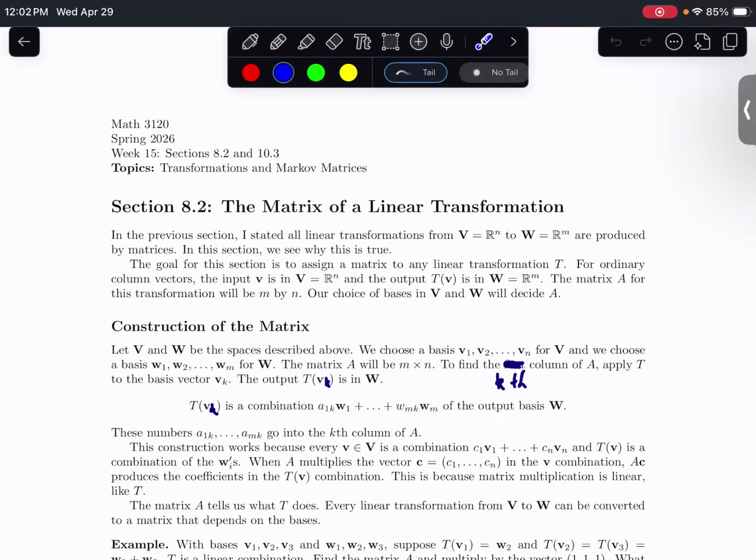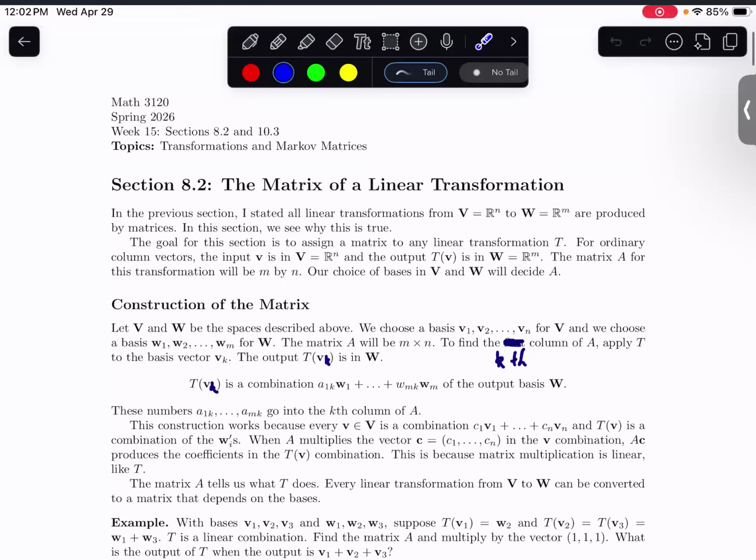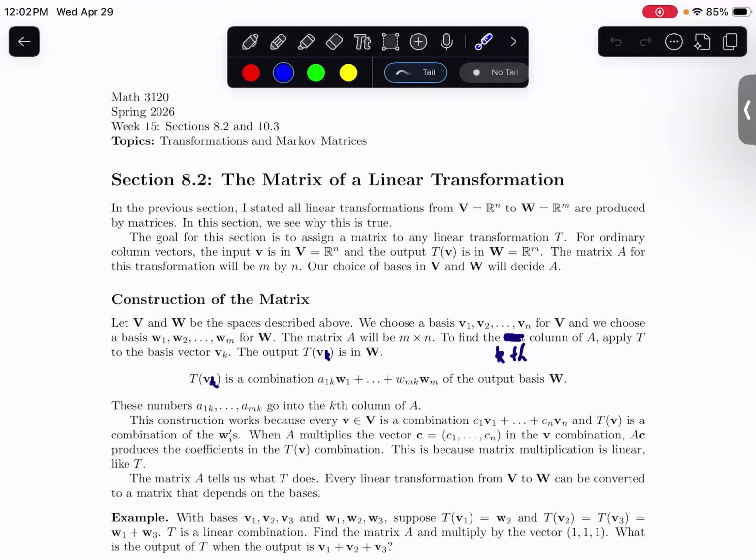It's not going to be cumulative, but you do need to know the material from the other sections. I think I said this verbatim already, but you have to know about column spaces and null spaces. You have to know how to do row reduction, eigenvalues, eigenvectors. That stuff's still coming up, just in new contexts pretty much. So you should expect that to show up on the exam. I think your exam is Friday of next week, so it's still 9 days away. I think it's in the afternoon at 12 o'clock.